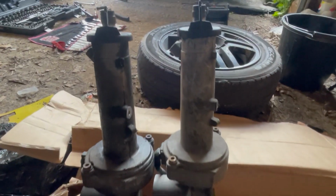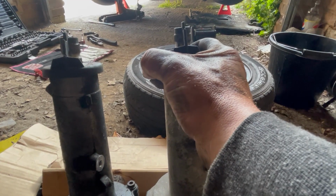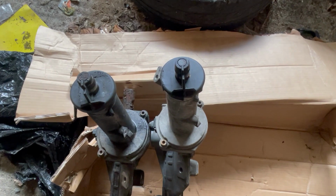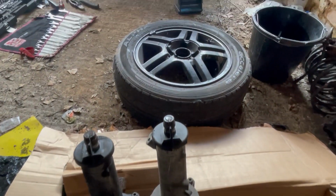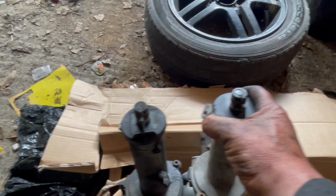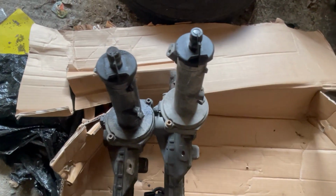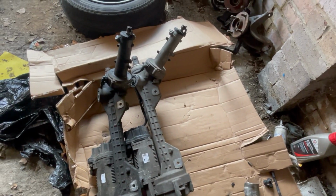I've stood both units up now and you can see that they're pretty close, in fact just off. It's pretty tough to see, but that's good. That's good. Alright, just get it on. Quick break.